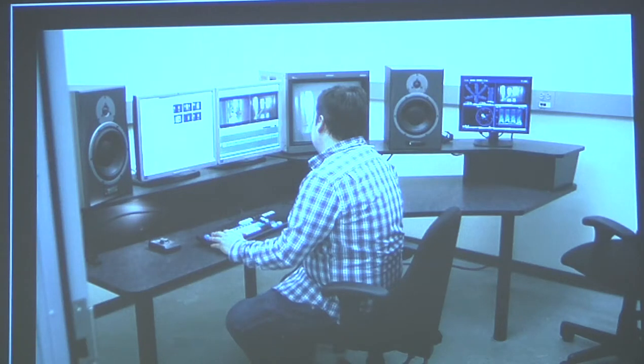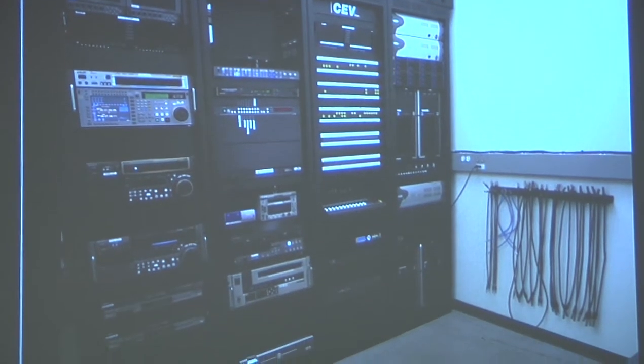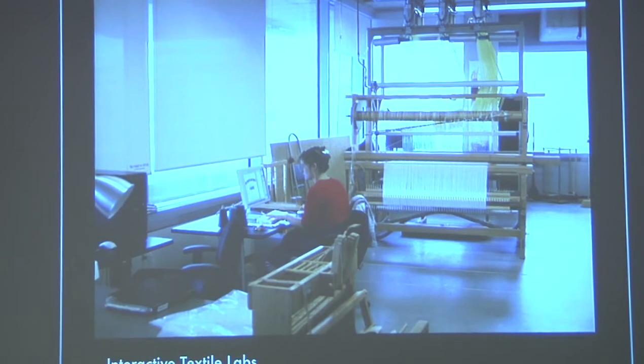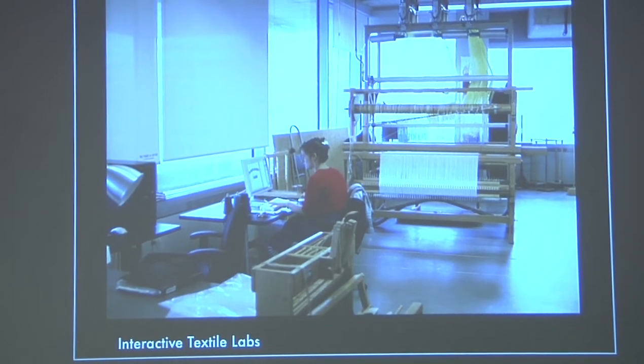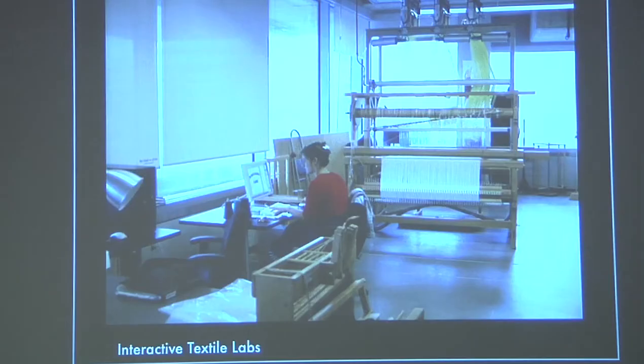So here's some pictures. So there's audio, video editing hubs. These are actually old pictures. There's a whole slew of new equipment that came in. So editing suites. It's interactive textile labs where researchers in the fine arts are doing a lot of work in weaving technologies and in conductive materials. So for instance, I just touched the computer and have lost the slide. These are computer-controlled or computer-augmented looms.